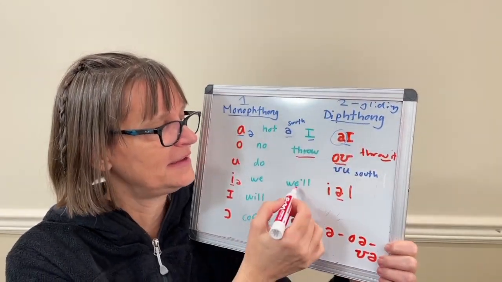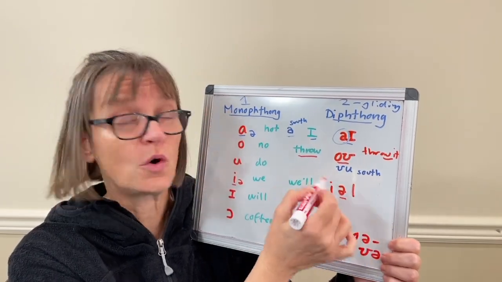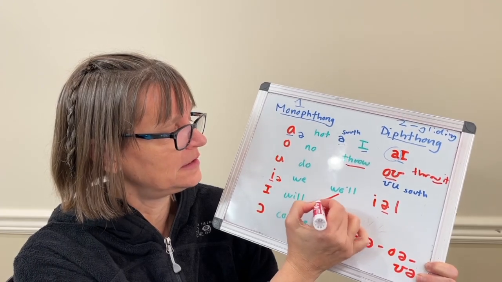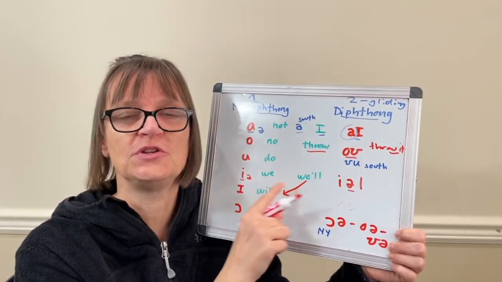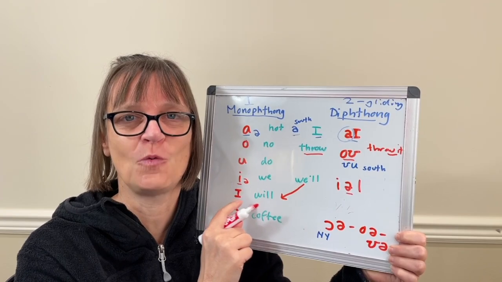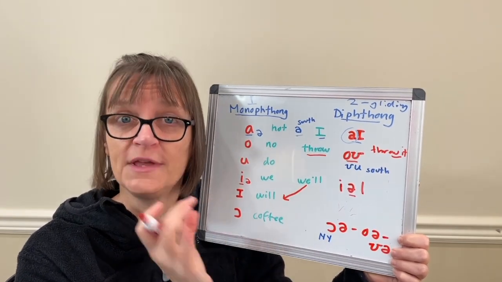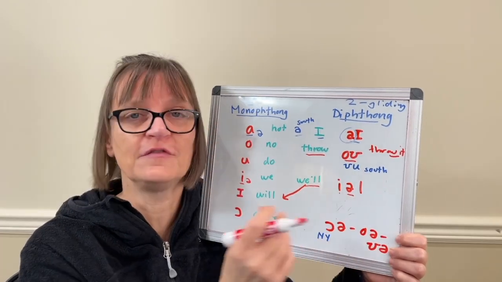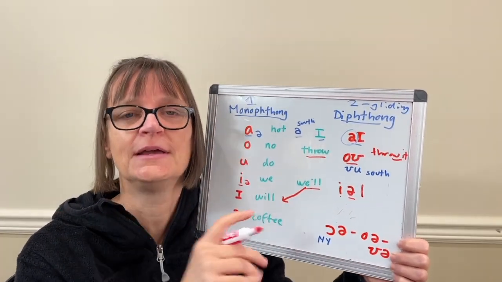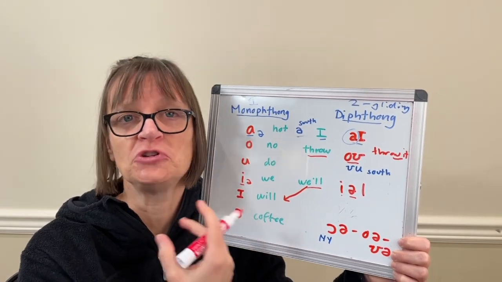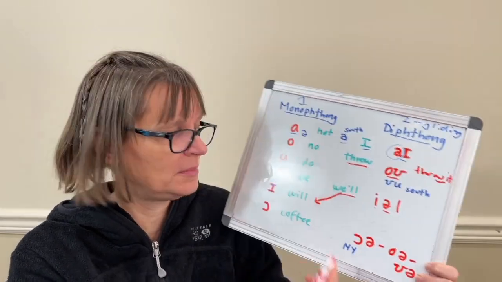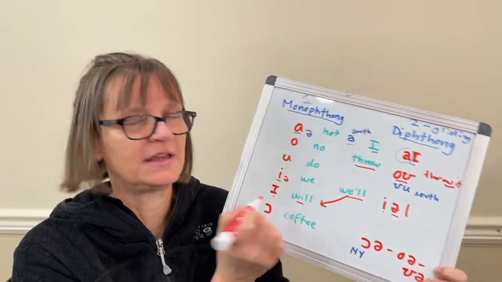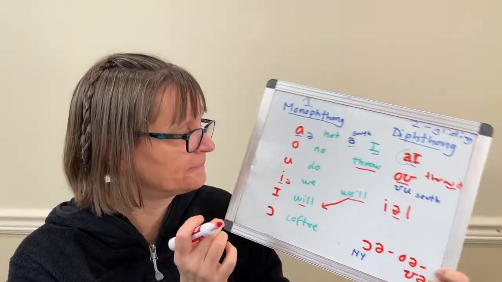But even though this is a diphthong or even a triphthong, we often, in fast speech, reduce "wheel" to more of "will." So if I'm saying "we'll do it" and I'm stressing it, you're going to hear that "iya" very clearly: we'll do it. But in everyday speech, we'll do it. I think we'll be okay. We'll be okay. You notice that "we'll" comes out more with the monophthong: will be okay.